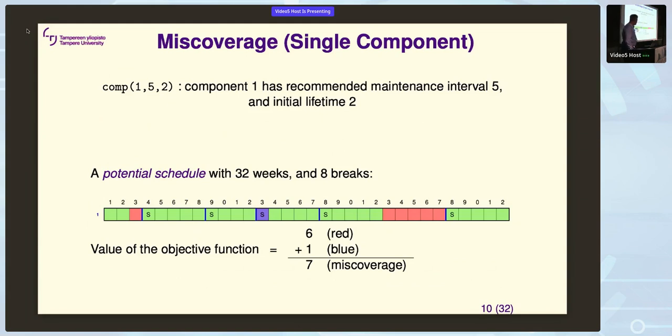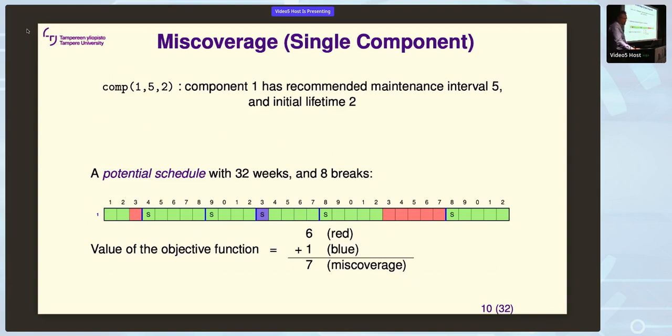It's hard to see these blue lines, but we will service the component in these places where we have S. And then starting from each service, we have 5 boxes of green, unless it is overlapping the next one. And here we should have serviced, but somehow we missed that, and we took quite a lot of risk running the machine without a proper component. So now from this coloring, we can compute how many red and blue boxes we have, and that gives us the measure that we call miscoverage of the schedule.